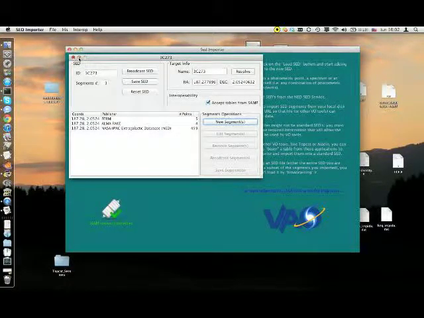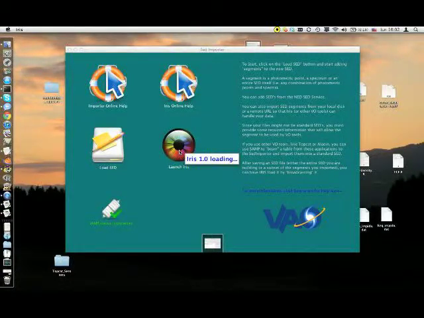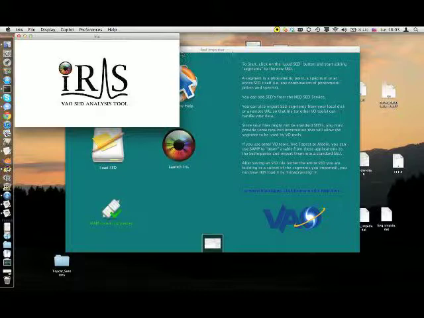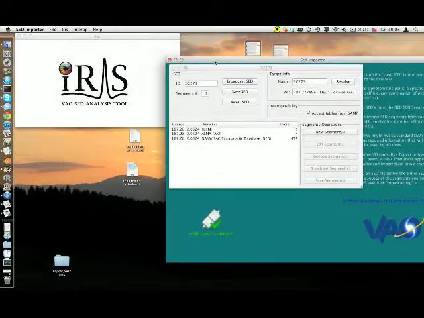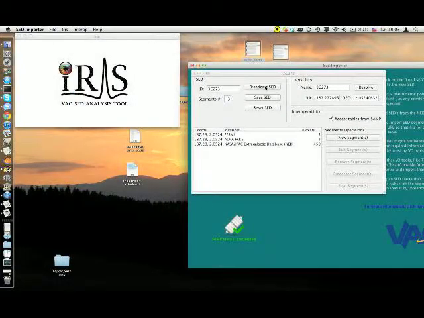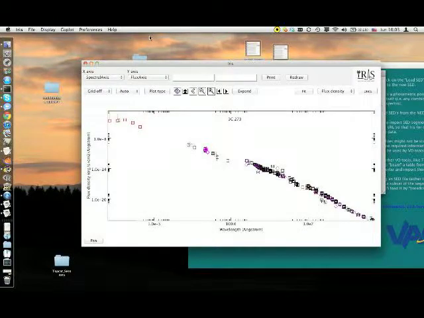But we can also open the SED in Iris, so we can minimize the window containing the SED, go back to the SED Importer and click on Launch Iris. So Iris has opened. Going back to the SED, we can maximize the SED window, and then just by clicking on Broadcast SED, we will see that in a few seconds the plot with default visualization options of the SED we created will pop up in the Iris window. Here we are. Now we're ready to start analyzing our SED.